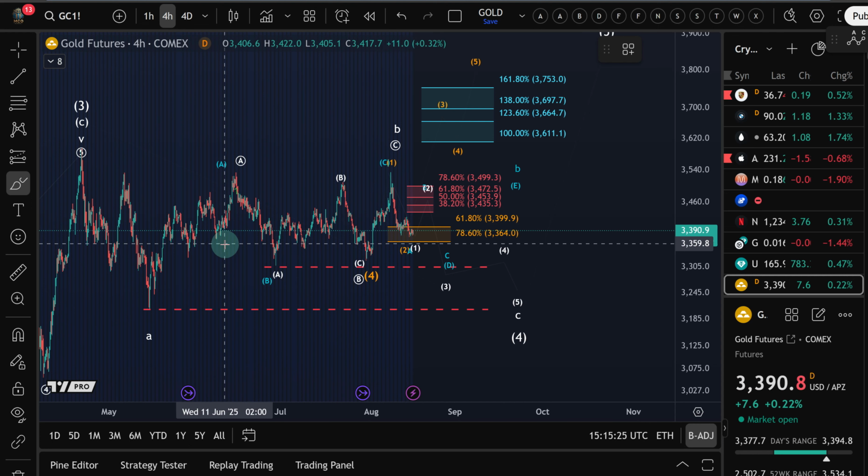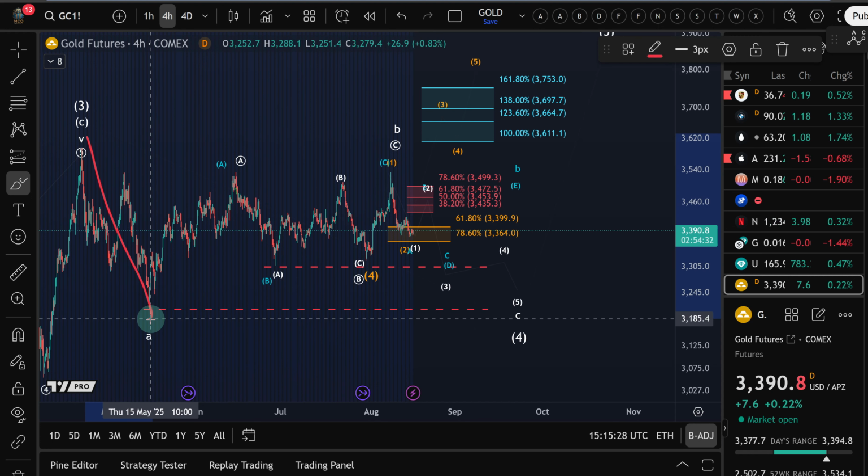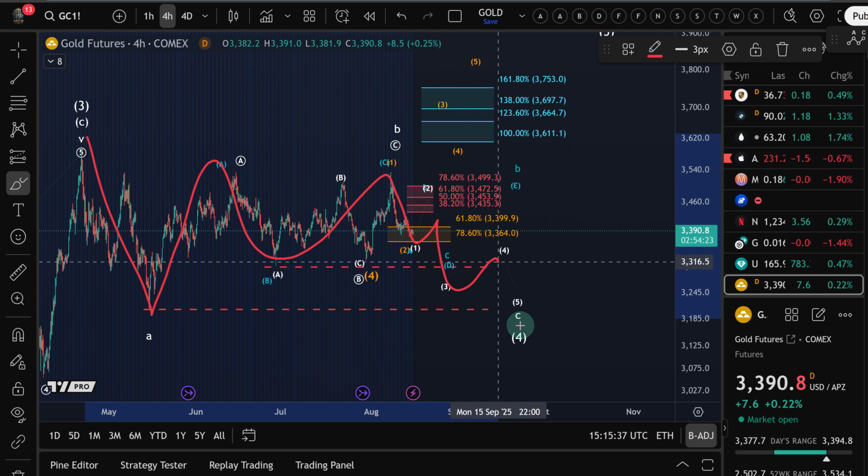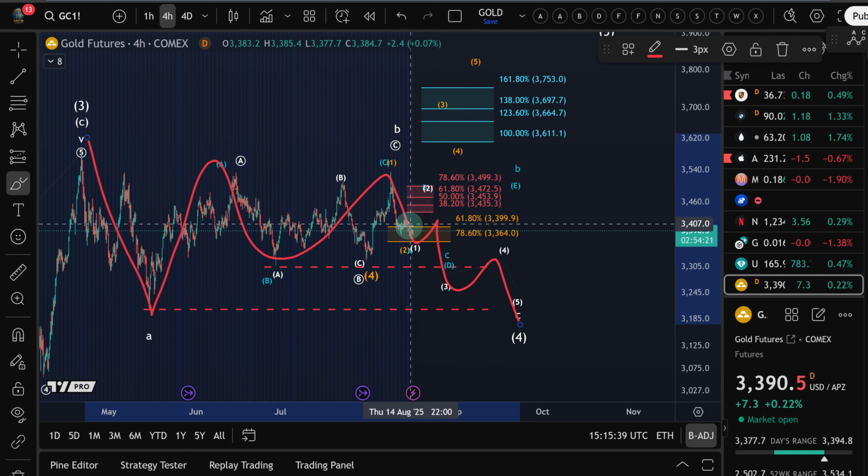Now, the bearish count is an A wave, and then this was a B wave. Not ideal when we talk about proportions, I have to say. And then we could now start the C wave decline. That C wave might actually have started last week.